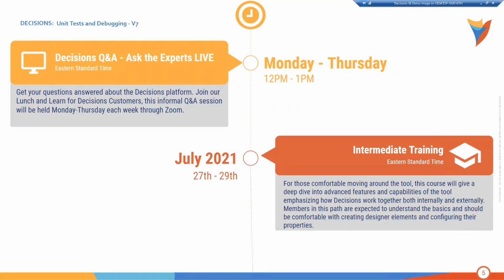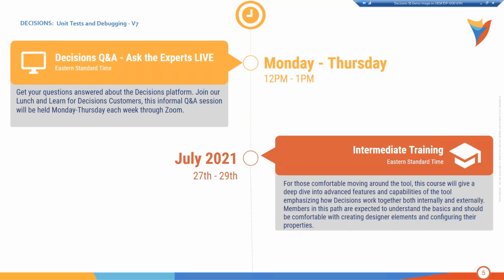Now, we do at Decisions provide free training, which is a unique thing, for either customers or non-customers that you can sign up for. We have our intermediate training that starts here at the end of this month, in 5 days. We do have limited spots for all these trainings, so please pre-register. And of course, you see this is Eastern Standard Time. Over the course of the year, we provide training in all different time zones, so please be aware of those as you look for training.